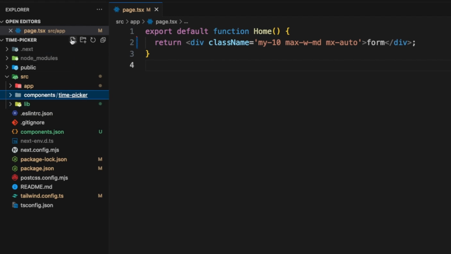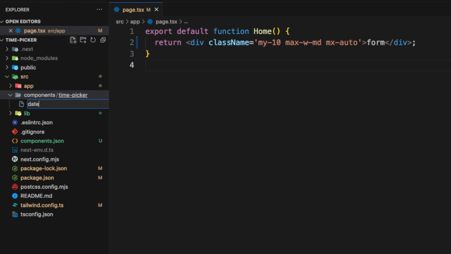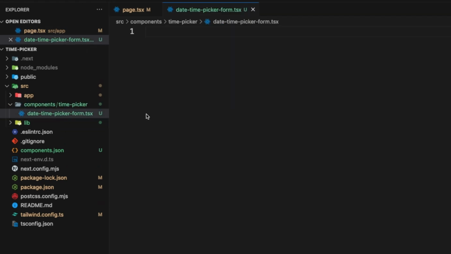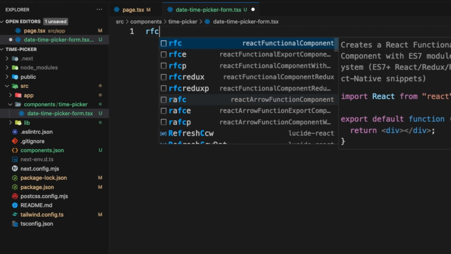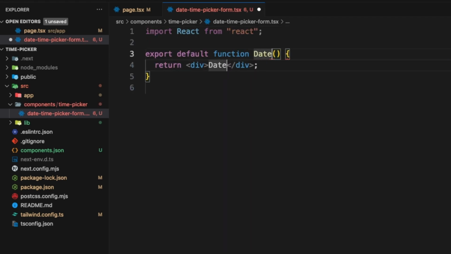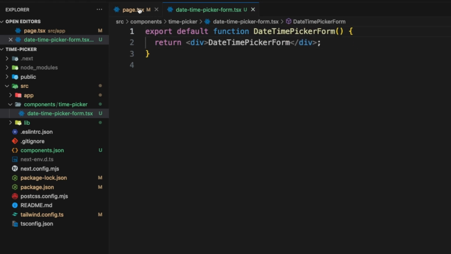And inside in here, I'm going to create a file called date-time-picker-form.tsx. The name is a little bit long, but I just love to use this format here. So let's do rfc like that. And we are going to change the name to DateTimePickerForm. Great. So let's save and go back here.